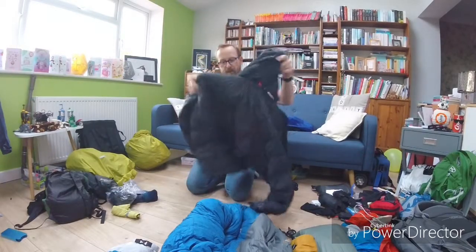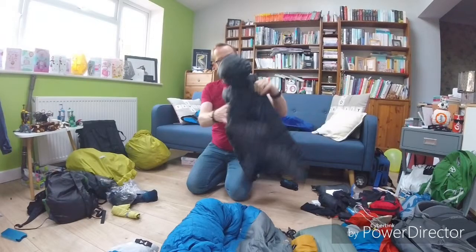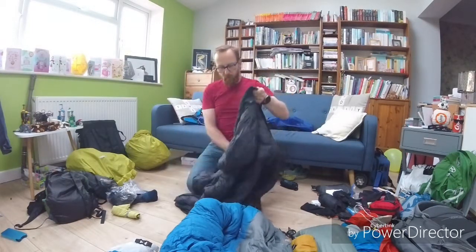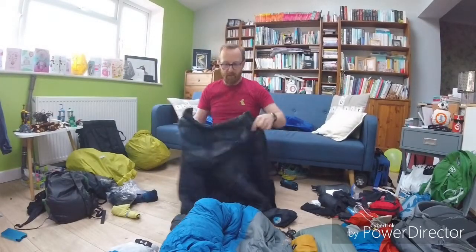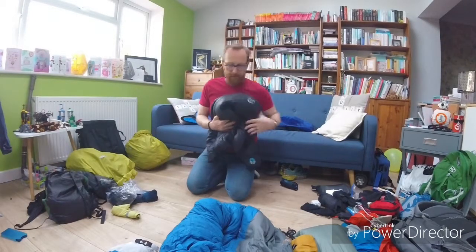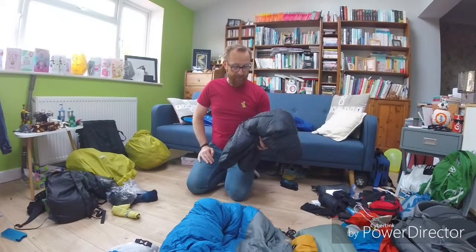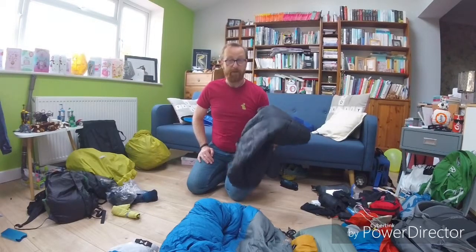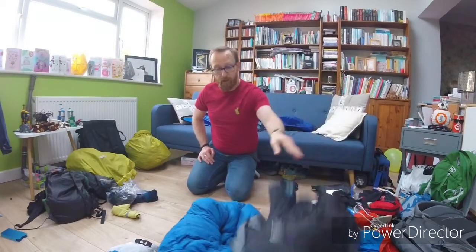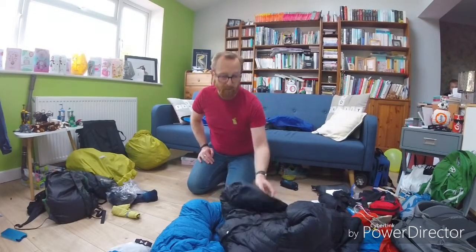Down jacket for insulation. I won this little baby. It's a PhD Yukon jacket, but they go for loads of money, and I managed to win it in a competition on Twitter back in the early days of PhD. Shame to see Mr. Hutchinson passing away recently, but hopefully he's left a legacy of fabulous mountain gear. Really, really expensive mountain gear, but you get what you pay for. It's really good stuff, typically, anyway. So, oh look, TGO Challenge patch where I burnt a hole in the sleeve.